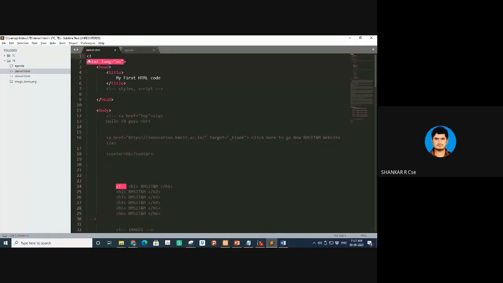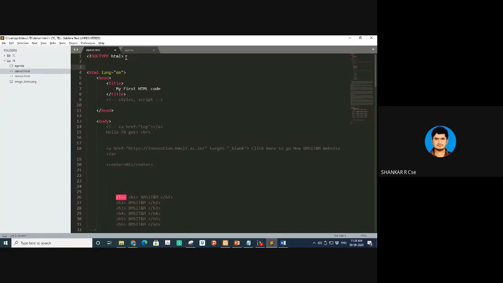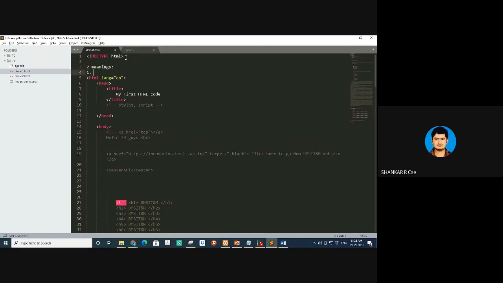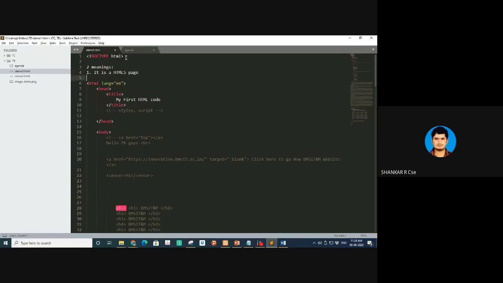doctype html. The moment you write this, it has two meanings. One, it is an HTML5 page, web page, or HTML5 code.